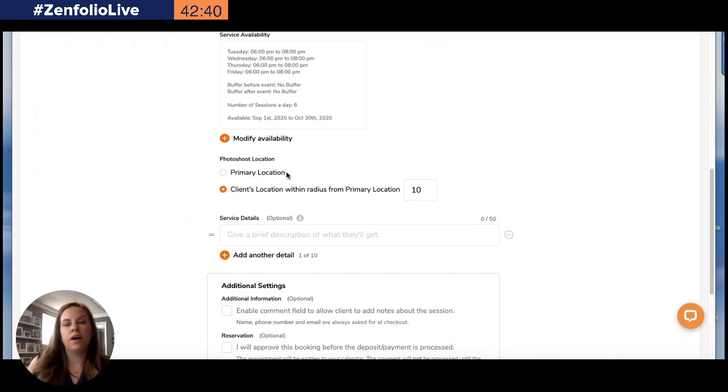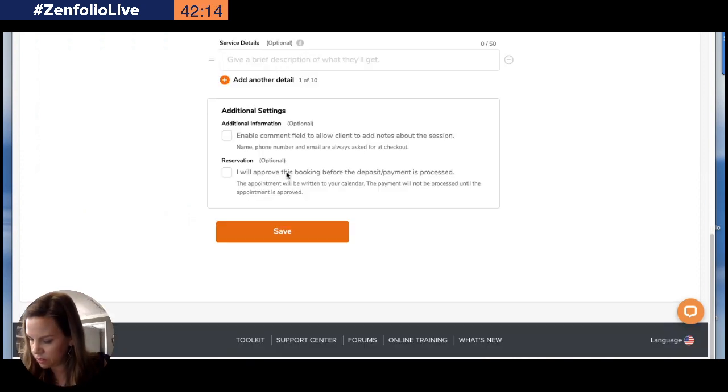When the client's location is tied to the primary location, they will never see your actual physical address. All they'll see is a radius from it. I live in Colorado, so mine would say 10 miles from Denver, Colorado, or whatever I have as my address. I think I have it as Littleton. But it'll be a radius from that, and it won't actually say my physical address.